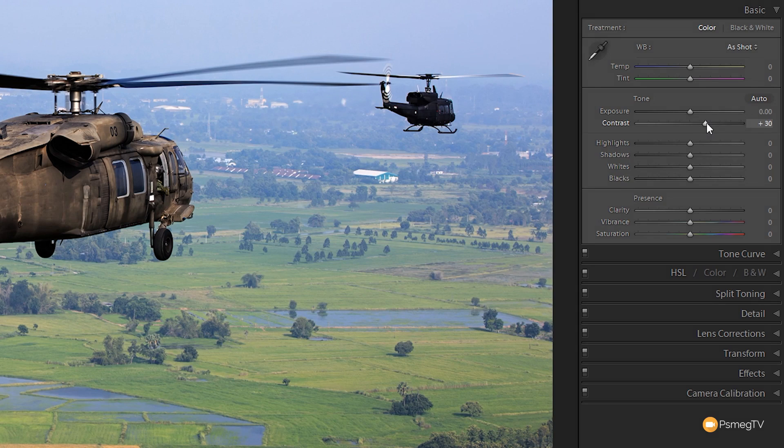The next thing is to strip out a lot of the color. We're going to take the vibrance slider and reduce that down to almost nothing — about minus 70 — which strips out the greens and warmer colors. Then for any remaining colors we don't want, we'll take the saturation down about minus 20, which is quite a subtle change.